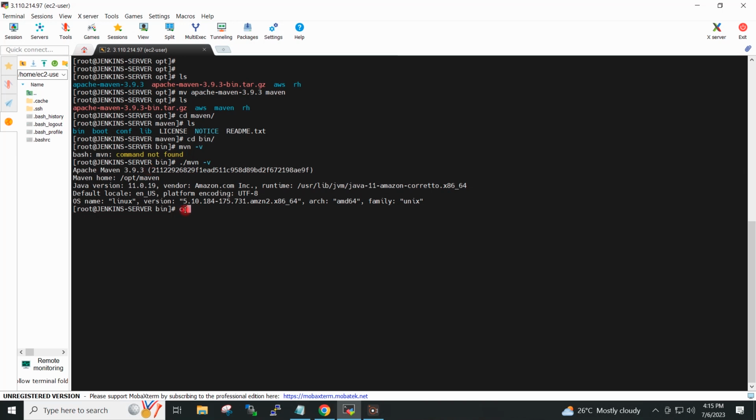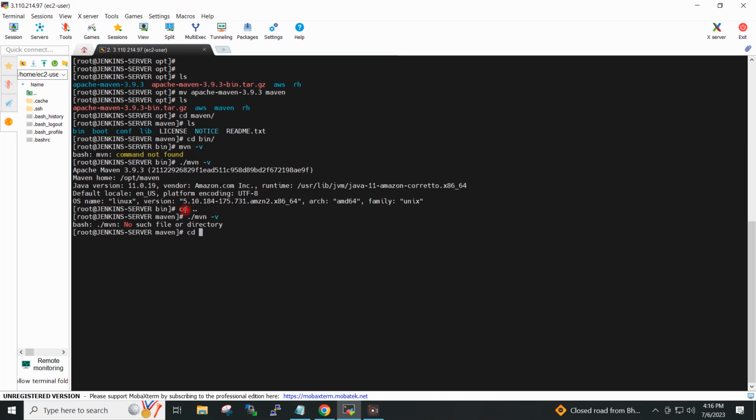But if I go outside the bin folder and I give the same command, it is not showing the output. So to run Maven from anywhere on the server, we need to set up the environment variables.